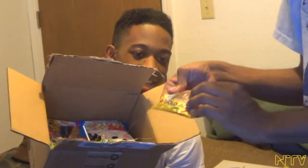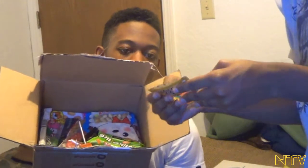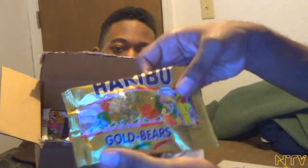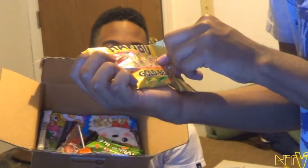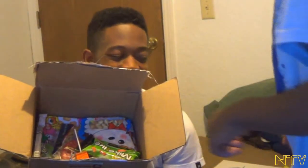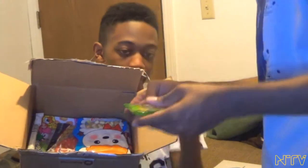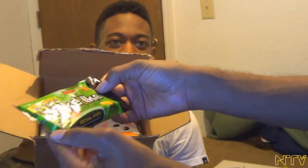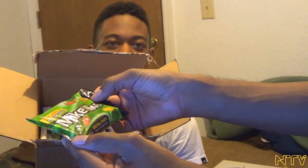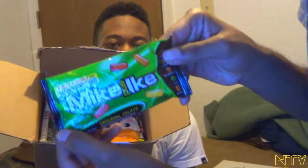Probably both of our favorites, gummy bears. Haribo. We see these in the store here in America. I love gummies. I just never seen that packaging before. Something's off about it. Us Americans know about Mike and Ike's. Mike and Ike's. So Ike is back. It used to have a scratch through Ike. Really? Interesting. It says new look now with real fruit juice.